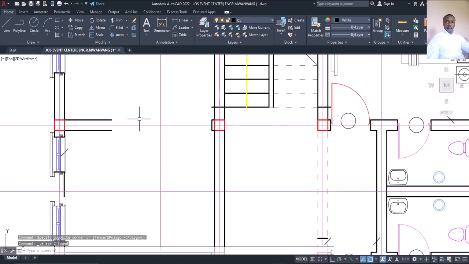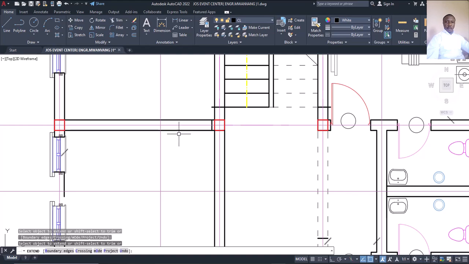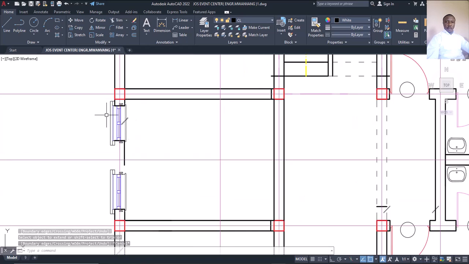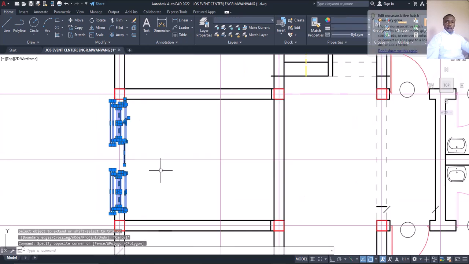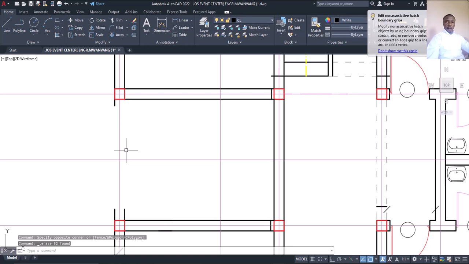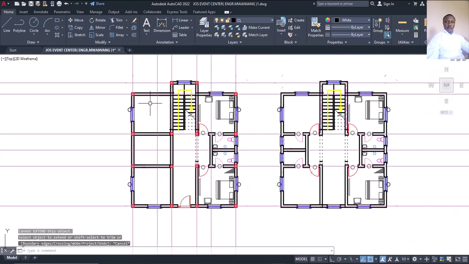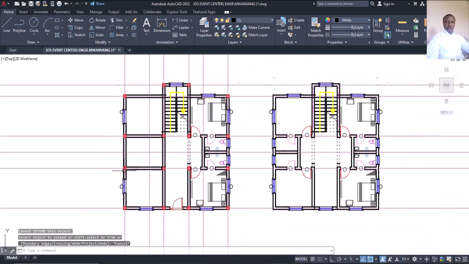Okay, delete this and then extend. And the kind of software they also use at times. All right, so you can now see we have another panel here. Is that okay? Let me just remove this and make it one panel, a straight line. Okay, extend, EX, enter. This one also, yes, this one panel and this another panel. Is that okay? All right, that's fine.